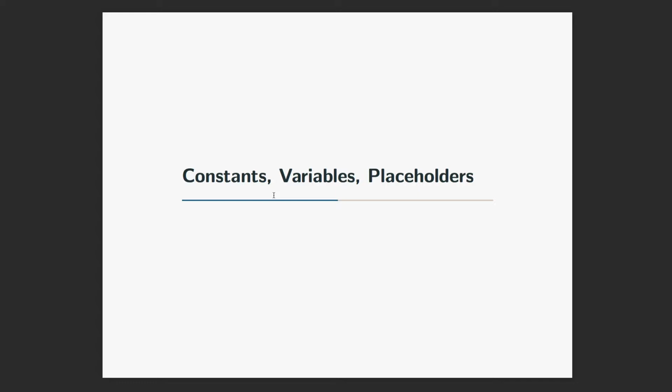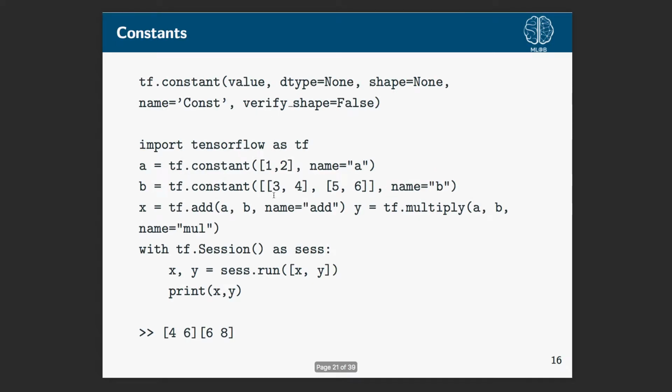There are a few objects in TensorFlow that are quite confusing for those who are new to TensorFlow, mainly constants, variables, and placeholders. Constants are objects that are built into the graph itself.